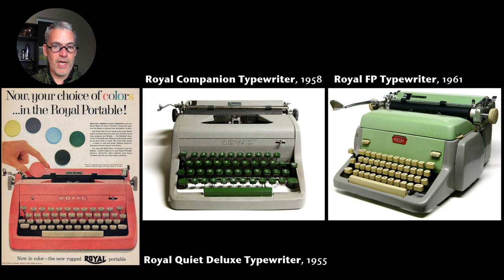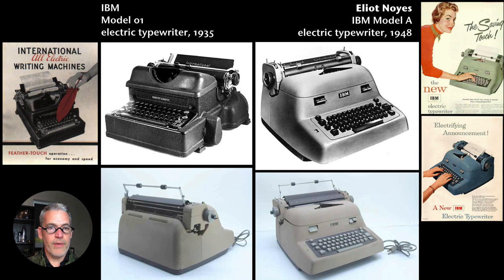And it wasn't until electronics and computers arrived that this landscape could really change into anything you would recognize as today's office. But there is one office triumph that we need to look at, and it allows me to sneak Elliot Noyes in the conversation also. Noyes is largely responsible for getting design into the office through his long-term association with IBM.